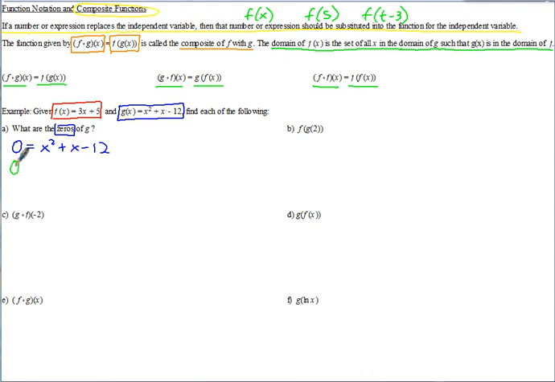Then you can see you can factor that. Factors of negative 12 that add up to positive 1 would be positive 4 and negative 3. They multiply to be negative 12 and add up to be positive 1, and we can use a shortcut here since the leading coefficient is 1. Then just set those equal to 0. If you set x plus 4 equal to 0, you get x equals negative 4. If you set x minus 3 equal to 0, you get x equals 3. So our zeros would be negative 4 and 3.